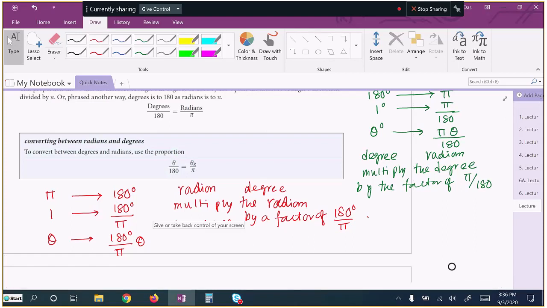So one thing I want you to notice right now is if you look at all this discussion so far, every single time we're talking about the degree measure, I am either using the word degree or I'm putting that little circle in the power position of the measurement. But for radian measure, I'm not using any unit. So radian measure, we are going to pretend that that's a unitless quantity, even though we understand that there is a unit and the unit is radian. Okay, so let's carry on.